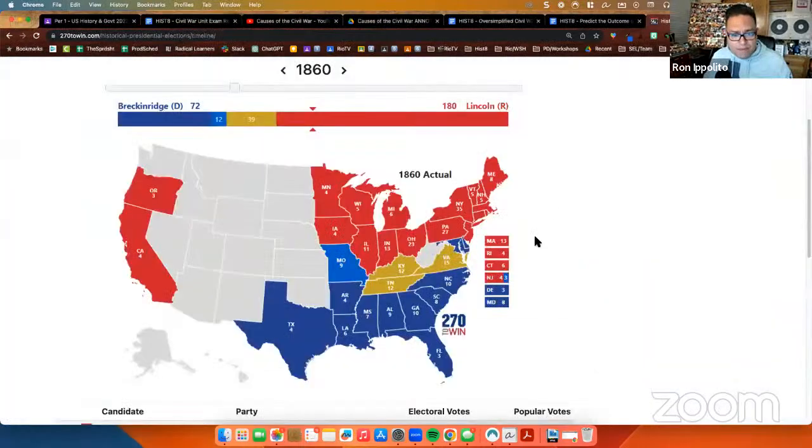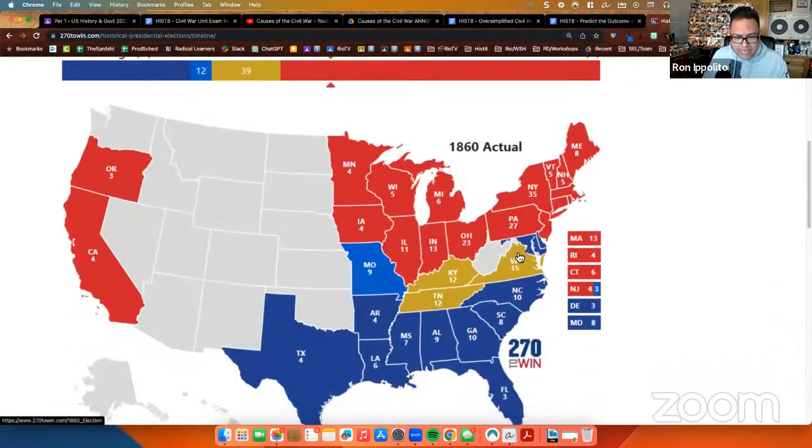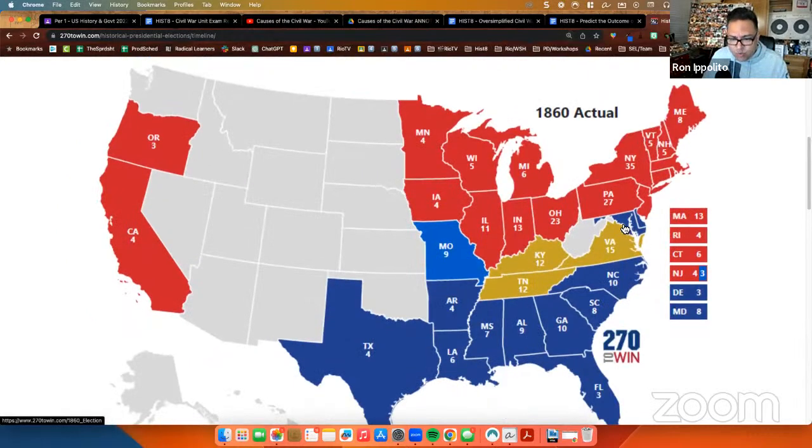Let's just show the map here again. And let me just show you. Part of the reason why it's so important was because they were a valuable buffer in between the Union and the Confederacy when it came to the war. Another reason why they were so valuable, and I'll just show you here. So Virginia ended up going for the Confederacy, right? And here's Maryland right here.